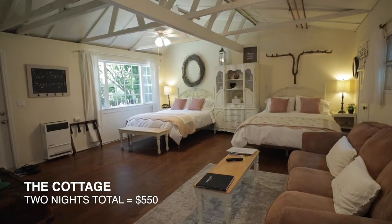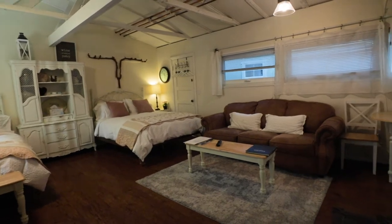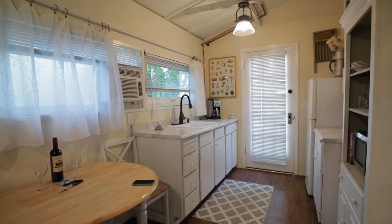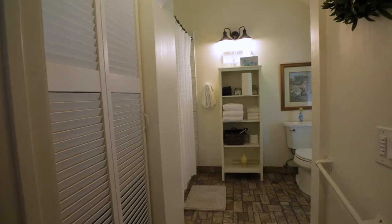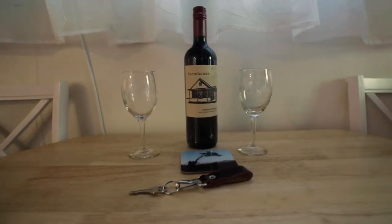Just arrived at our Airbnb in the heart of Napa, and it is adorable. It's a romantic cottage with exposed beams and quilts on the bed. It's an open studio feel, so you've got your two queen-size beds, TV, sofa for lounging, attached kitchen, and a private bath. We are looking forward to exploring the town tomorrow, and so we were happy when we got here. They have a bottle of wine set out for you and just get you ready and excited to enjoy Napa.